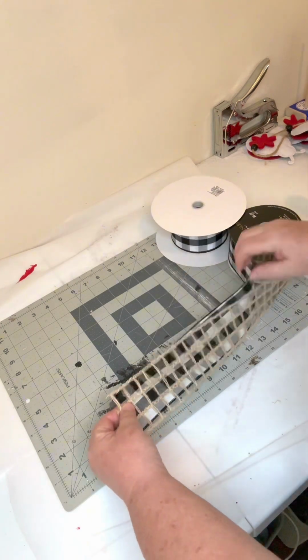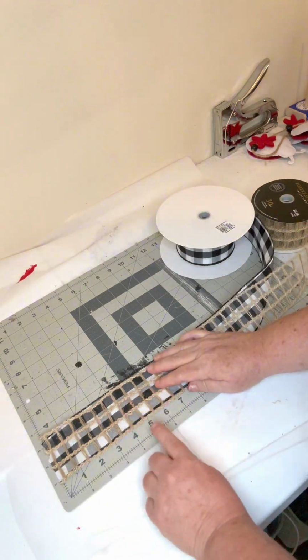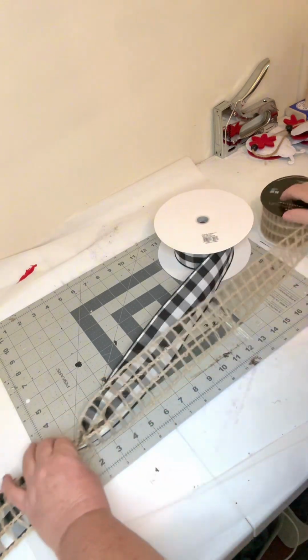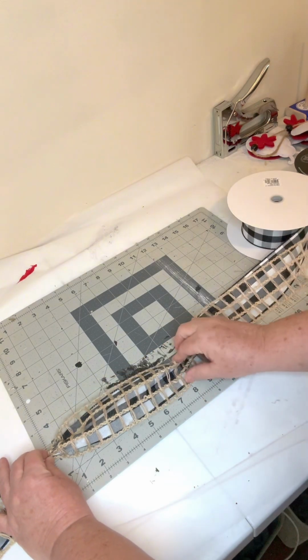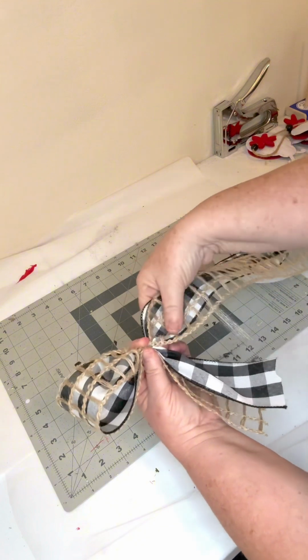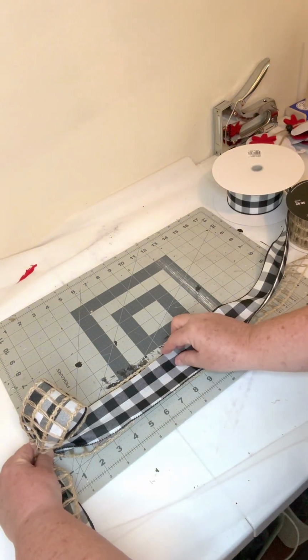As you can see, I started with a buffalo check ribbon as well as a lattice ribbon. Both of these came from Hobby Lobby and they are both 2.5-inch wired ribbons. I also have a nifty little clip that I use, my scissors, a zip tie, and a chenille stem. And I can't forget the jute rope.